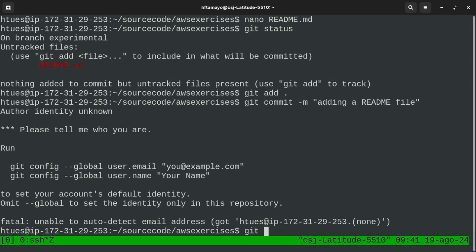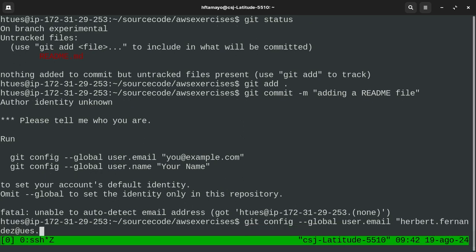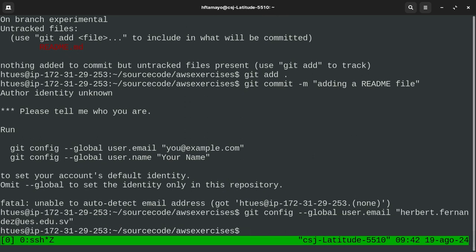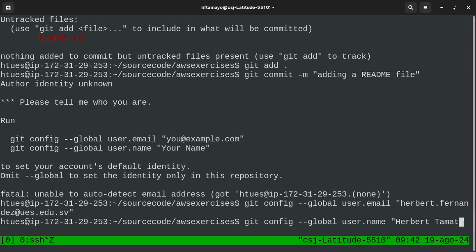So from here, let's add some information of the local user. So in my case, this is the email address, and great.